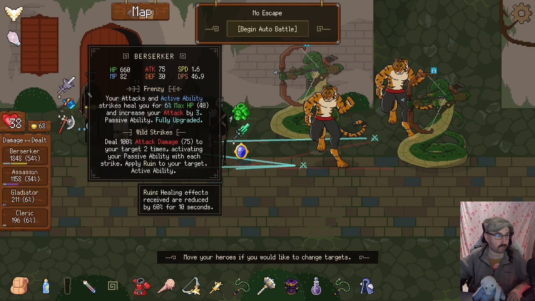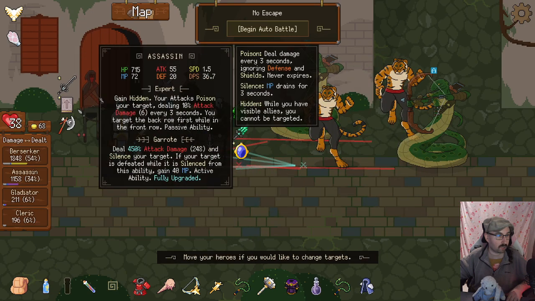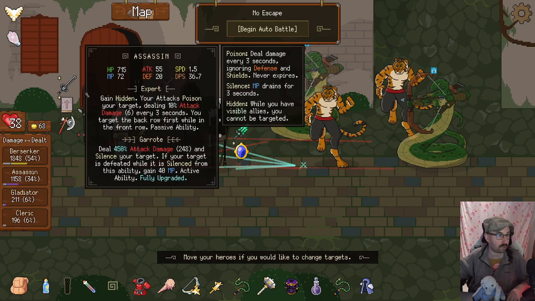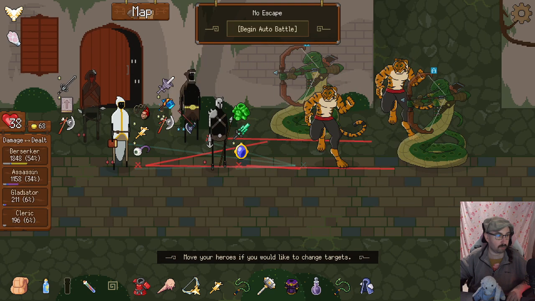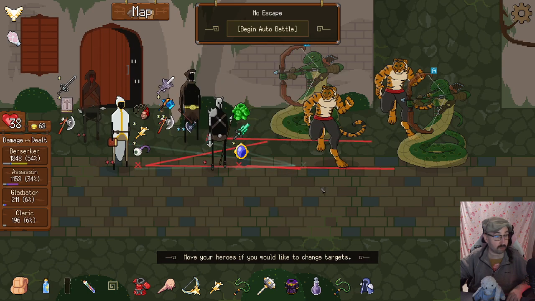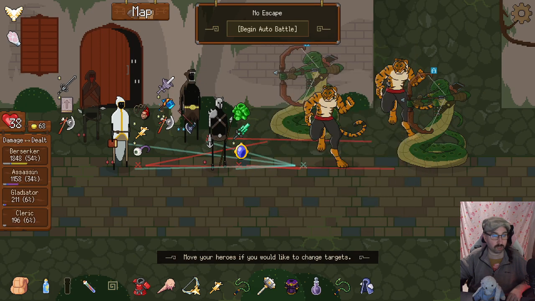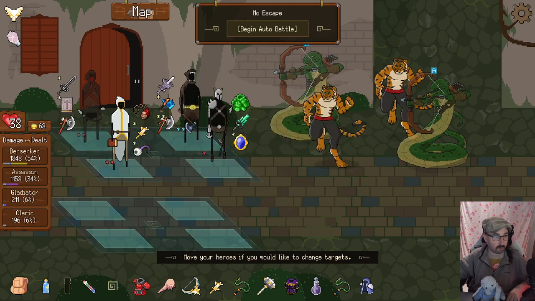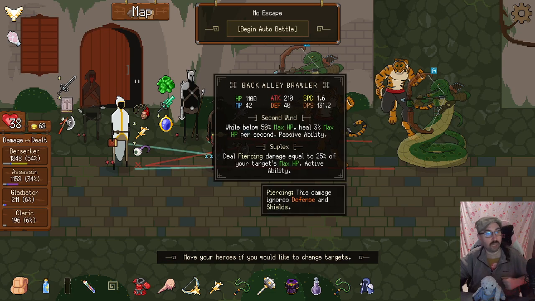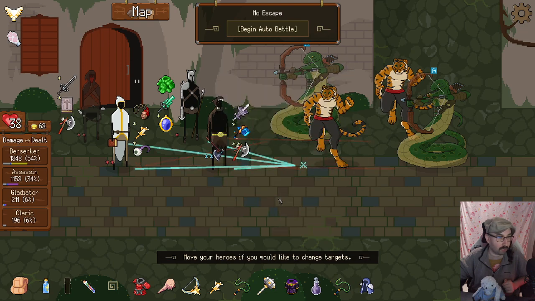Two back alley brawlers targeting my Berserker is also not very nice. 715. That's gonna be close though. I do want to split the incoming attacks between my Berserker and Gladiator. I think the back alley brawler, we can take that one down fast enough for my Berserker to be okay.